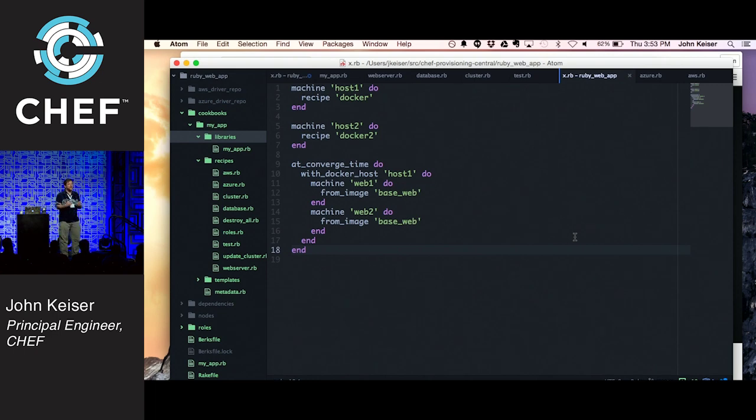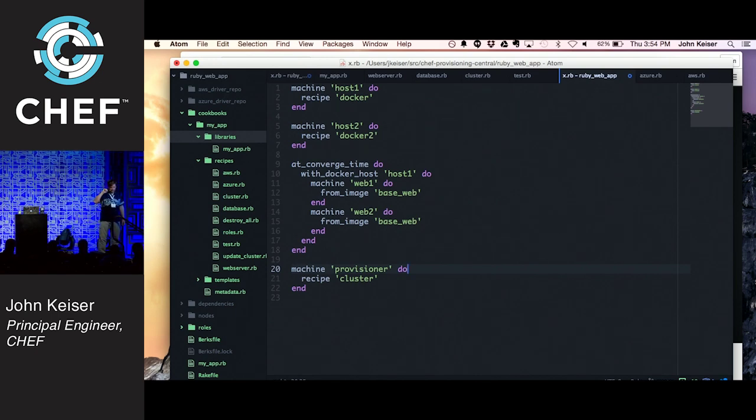So the way that works, in general, you've got this cluster recipe that can spin up your whole cluster. What you do is you create a provisioner recipe that can spin up a provisioner. And the recipe that's on him is the cluster recipe. So we're going to say machine provisioner, recipe cluster. He probably also is going to need to make sure that he has the right keys to actually provision things on AWS, and so you'll have to use the files directive to copy out whatever keys you want on him.